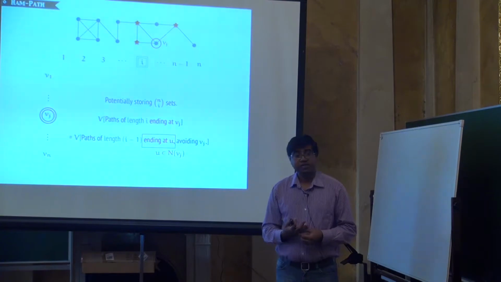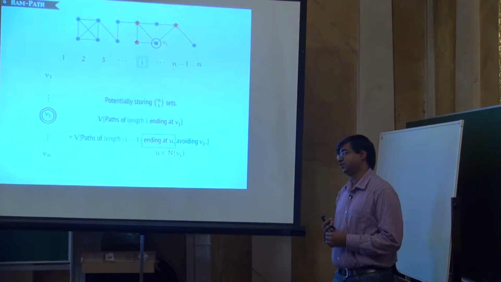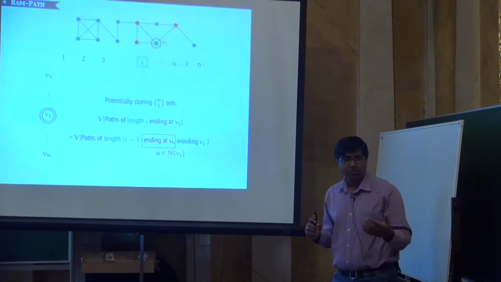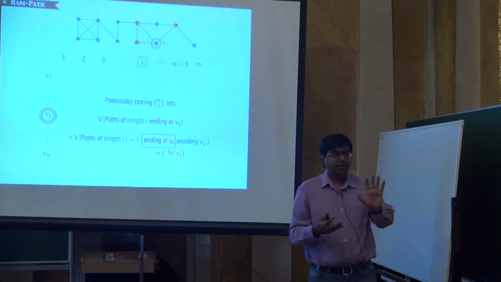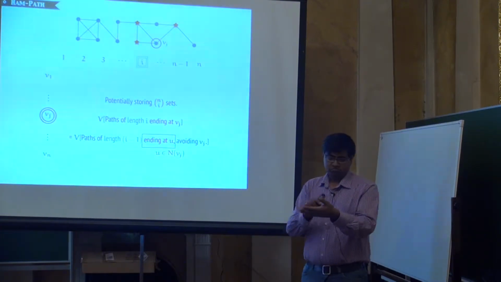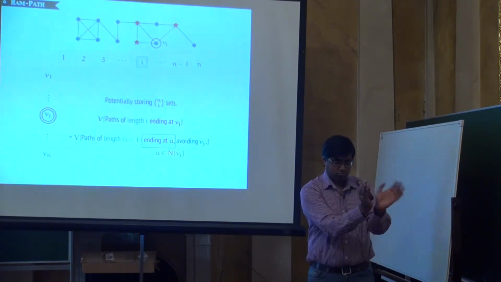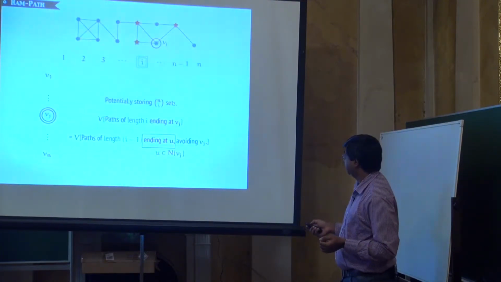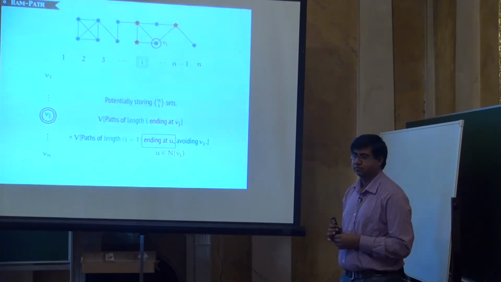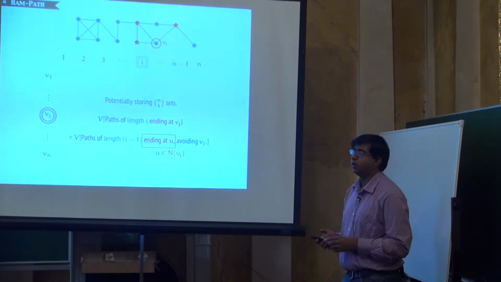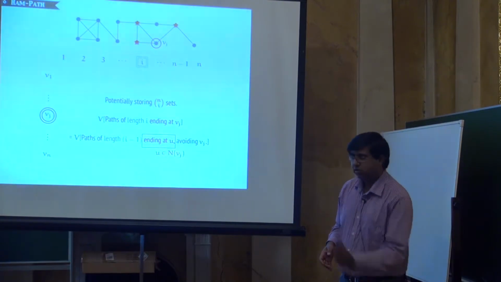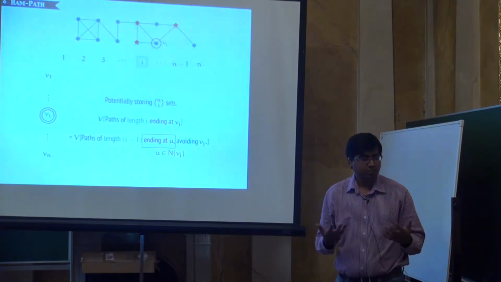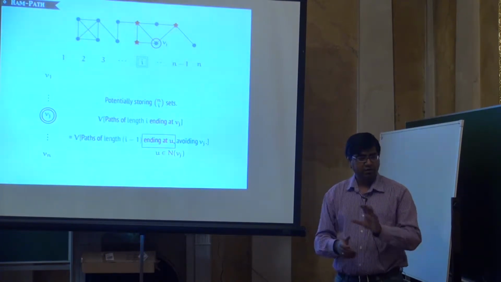So how many sets are we potentially storing? N choose I at any place. And how much time might it need to fill this? At each entry, you might need time proportional to the neighborhood times N choose I plus 1. And this is why, how much time will this whole algorithm take? This is the same 2 power n algorithm, right? Because each column can be filled in time proportional to N choose I.